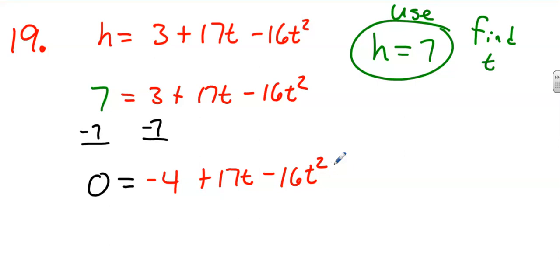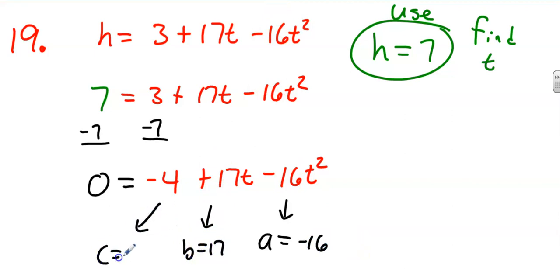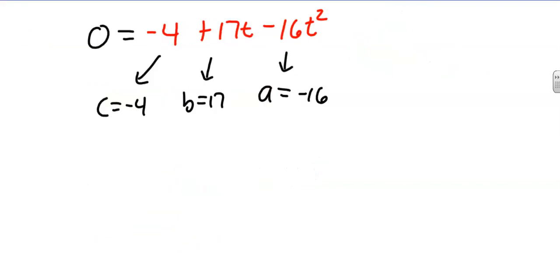Okay, and when you pull the ABC numbers out, it's always in the same order of the power. So this one, they've got it written in reverse order. So the -16 would actually be your A value. Your B value would be 17. And then your C value would equal -4. Okay, and that's the 3 numbers we'll go back and plug in to the quadratic formula. And this one is another one where it said to round the answers, so we'll go back and use a decimal number on these.